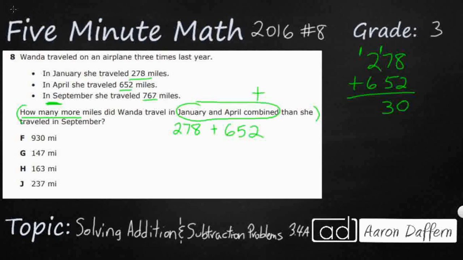And I've got 6 and 2 make 8. Add one more 100, we're going to make 930. Now, 278 plus 652, I'm just going to put underneath here 930. That's our first sum.